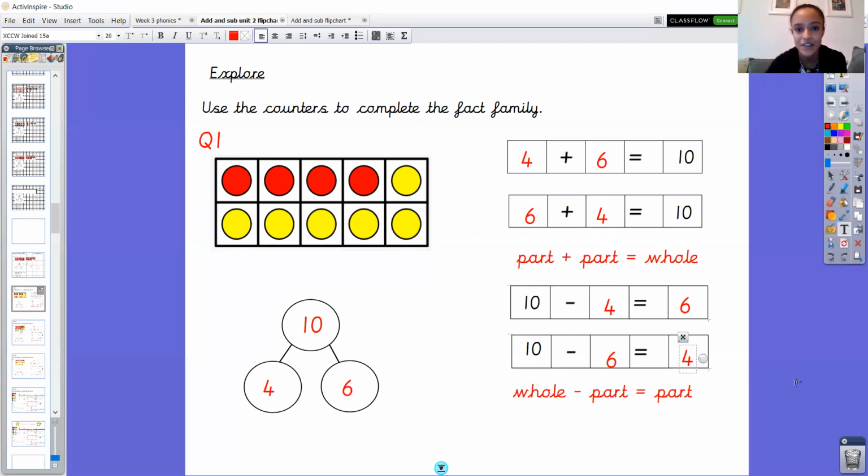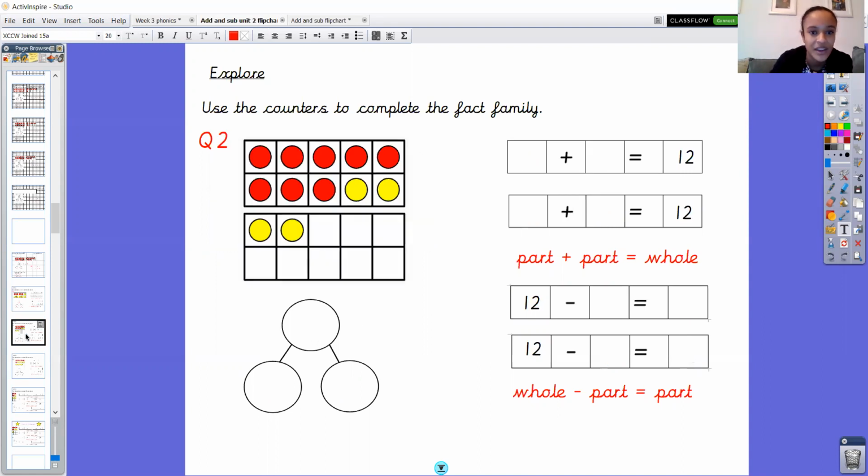Okay, so have a look, make sure you've got that right. Remember, we're looking at the part and the whole, and then we're swapping the numbers around. Okay, brilliant job, well done everybody. Okay, so question 2, we're now thinking about slightly bigger numbers. We've got 2 tens frames this time. So there's another part whole model, again, to help us just really see the 2 parts and the whole.